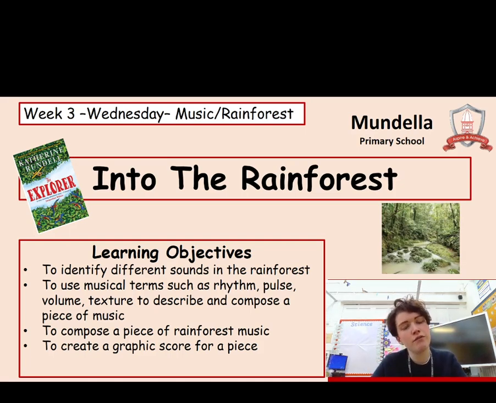Our learning objectives for today are to identify different sounds in the rainforest. We're going to be using musical terms such as rhythm, pulse, volume and texture to describe and compose a piece of music. Your piece of music is going to be a piece of rainforest music and you are going to create your own graphic score for a piece.